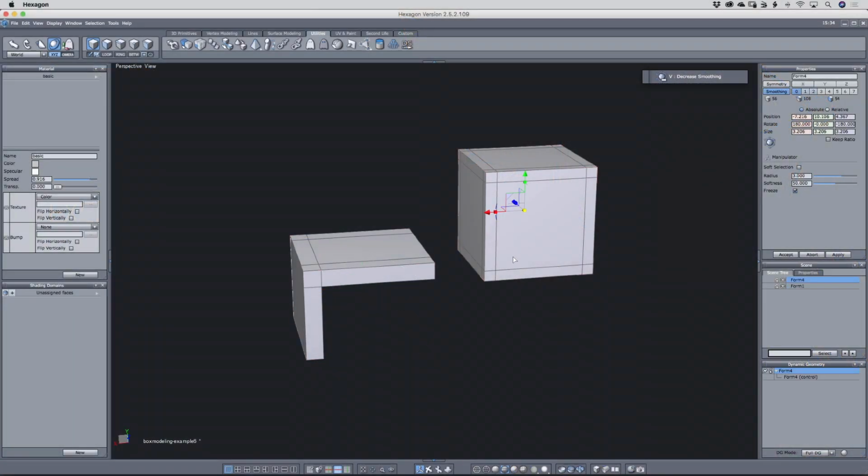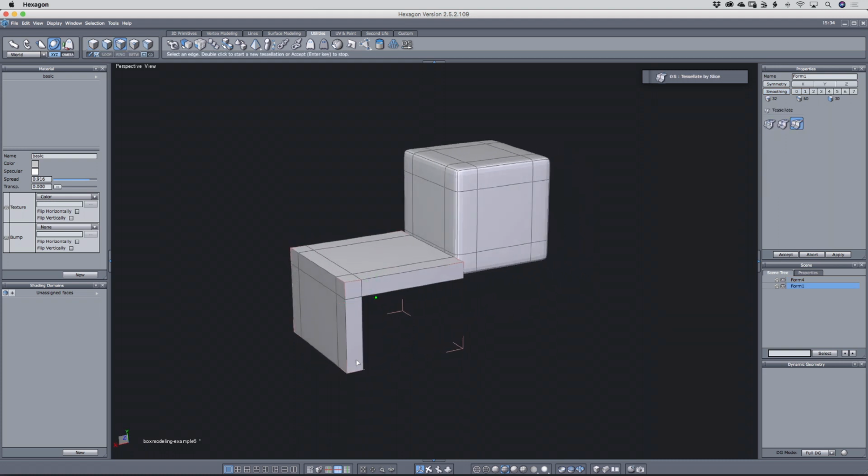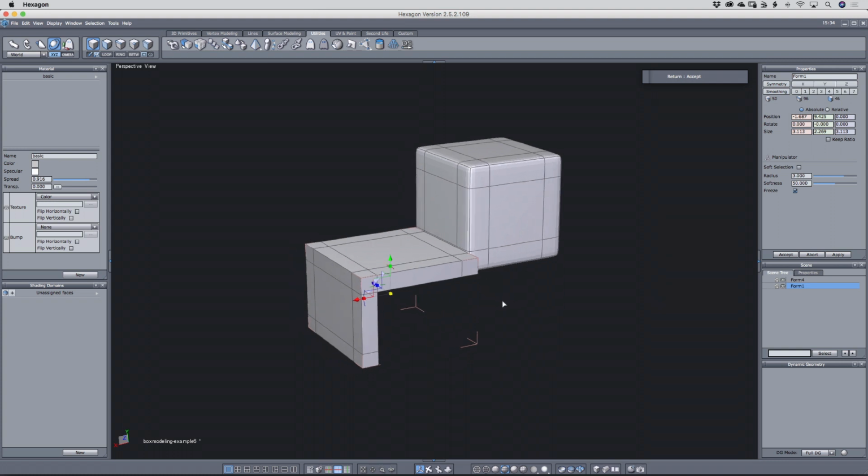Okay, so I talked a lot about edge flow. Now let's talk about some strategies for creating control loops. So we saw earlier that I can use the Slice Around tool to make some quick control loops on each side of the shape, pressing Shift S. Like this. I'll merge duplicate points just in case this didn't connect all the way around.